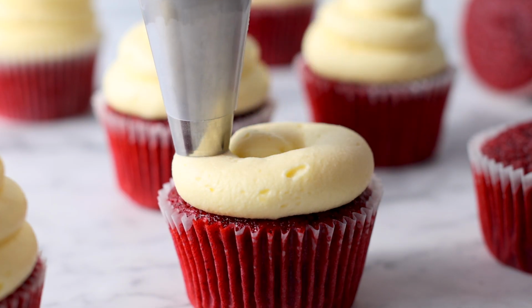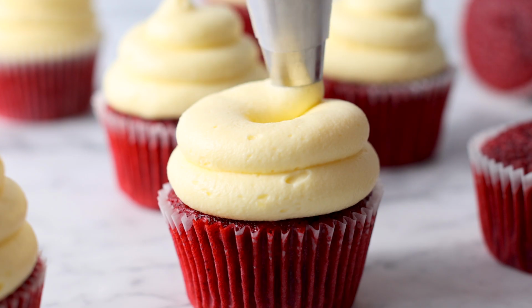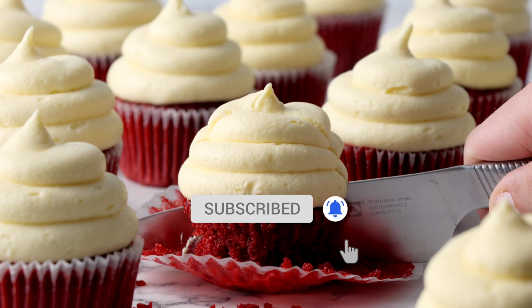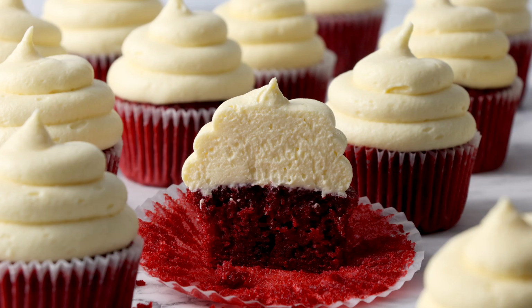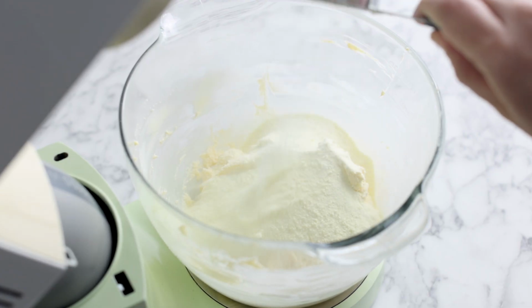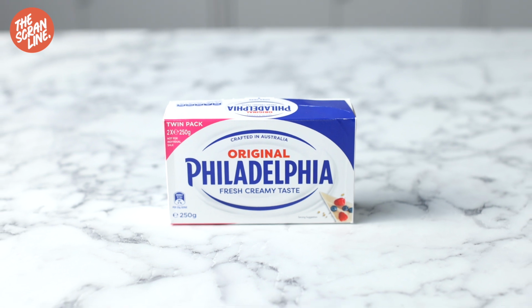This recipe is a little bit different because I'm using less sugar, but it's perfectly pipeable and creamy because I'm using my favorite secret ingredient, milk powder. A little bit more about that in a second, but let's have a chat about some of the ingredients first.